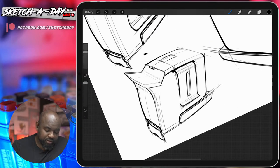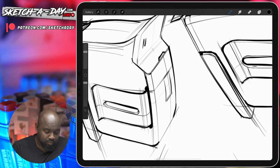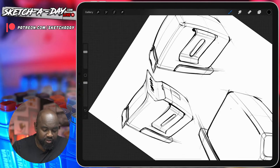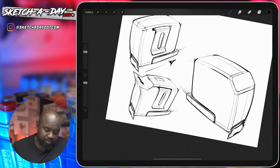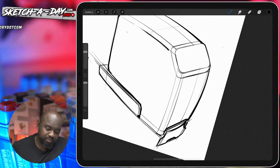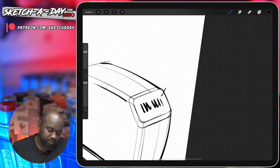So yeah, maybe something like this. And this way you can maybe see the numbers on the screen, whatever's there. Maybe a little bit easier, right? Than having to come around and see whatever measurement.